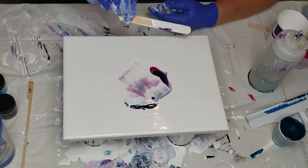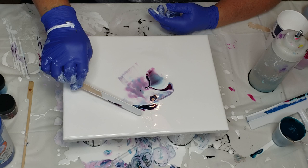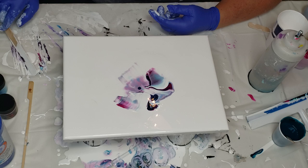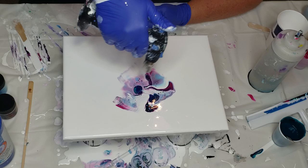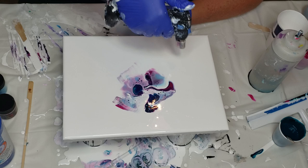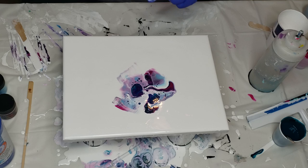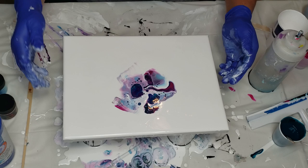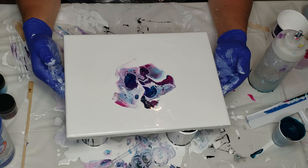Some little cells happening here. You see them blossoming. And again, there is no silicone. Excuse me, no silicone. So you see the little centers there, getting a little reactions to the different paints. Very interesting. I'm popping the air bubbles again. This is really, really interesting that this is happening. I almost kind of want to stretch it out, see what happens, but then I wouldn't be able to use my cool airbrush.